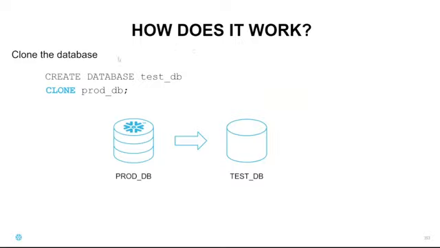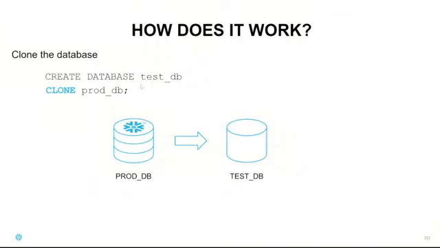And how does it work? This is a simple command through which you can clone any database, schema, or table. You just write create. Here we are cloning a database, so the statement is create database test DB clone production DB. If you want to clone your current production DB as a test DB to test in a lower environment, we can just run this statement.